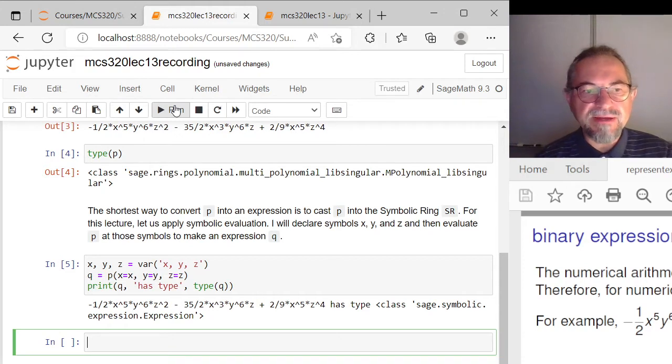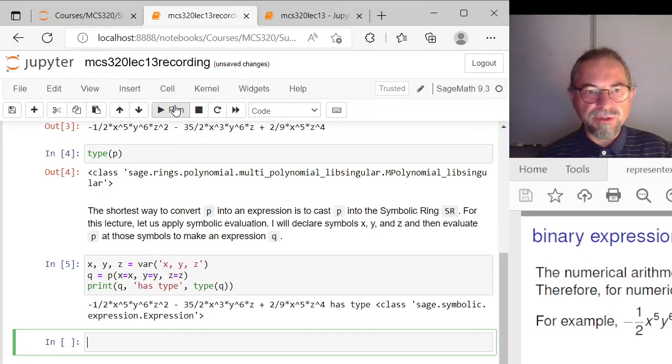So observe the statement, the symbolic evaluation. The letters x, y, and z are in this polynomial at the left hand side. You can consider them as formal parameters in a function. When you have a function that you evaluate, there are formal parameters in there.